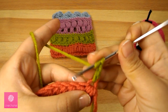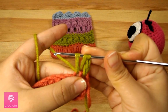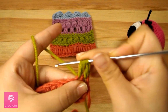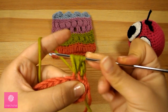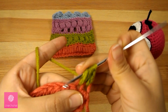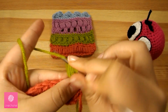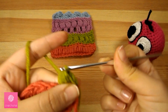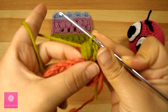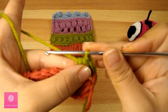Insert the hook into the stitch and do the first incomplete half double crochet. Yarn over and go into the same stitch. Yarn over and go into the same stitch again. Now I did 3. Then yarn over and pull through all loops on the hook. At this point I did exactly as I did in the first row, but here I'll finish it with a chain stitch.